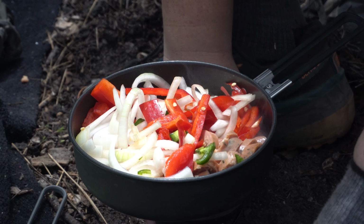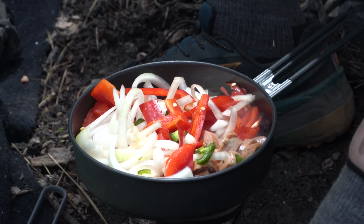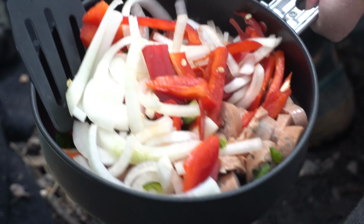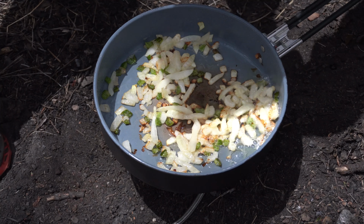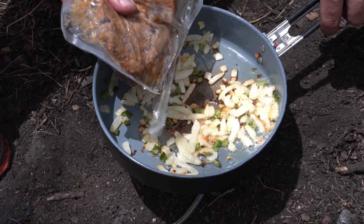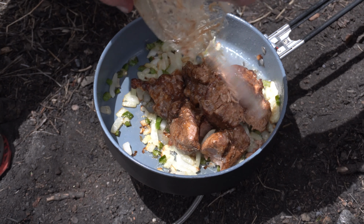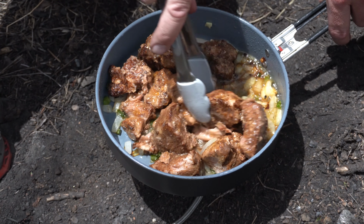What you got there, Matt? Peppers, onions, sausage. Looking good. Frying down. Gonna cover it up and kind of let it steam a little bit. See there? Nice. Looking good. So a lot of carnitas.